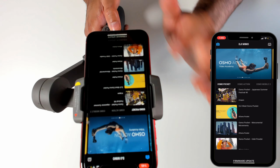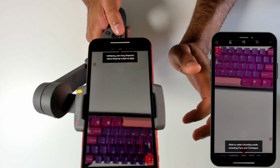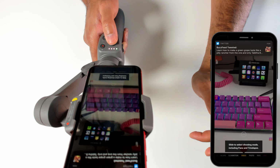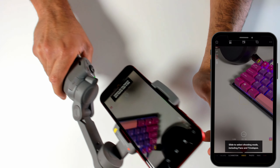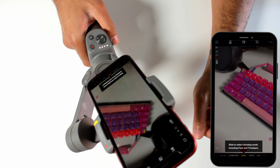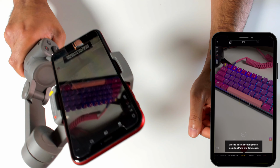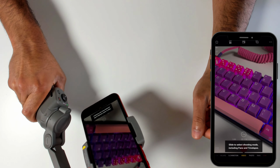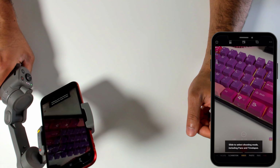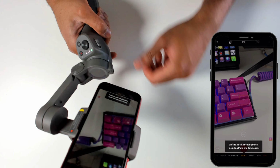Firmware update completed. Done. Would like to access camera? Okay. I mean, it has to, right? Oh, there we go. Wow, look at all that. That is cool. So now if I press and hold, it locks in. Get those nice cinematic shots.